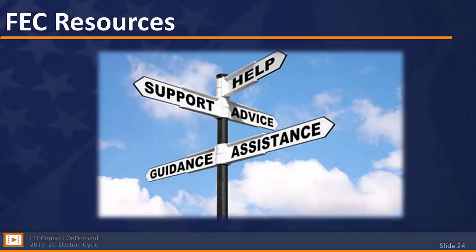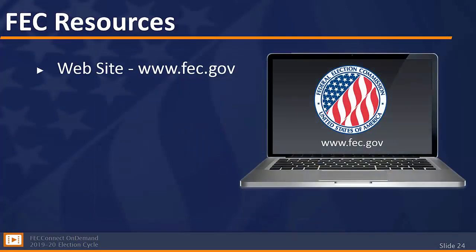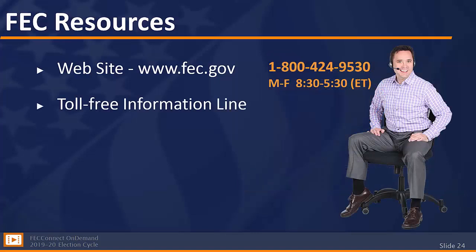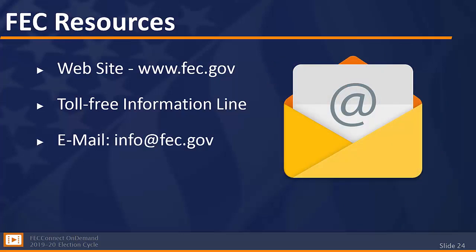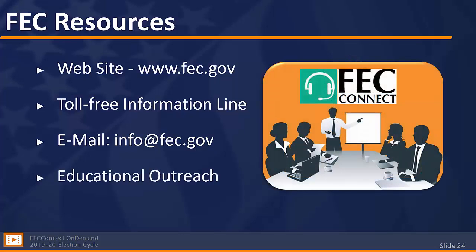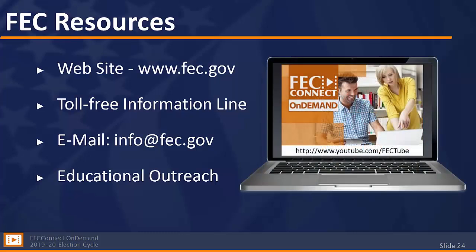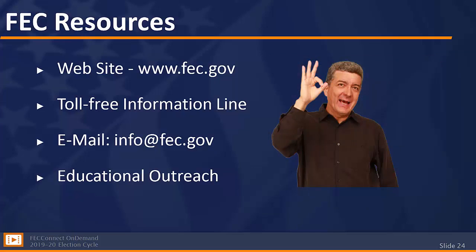The Federal Election Commission is committed to encouraging compliance with the federal campaign finance laws. In addition to the information we provide on our website, we maintain a toll-free information line you can call for help without having to identify yourself. We respond within 5 business days to questions sent by email, and we conduct conferences throughout the country, host webinars on a variety of topics, and post e-learning videos like this one on our website and YouTube channel. We encourage you to make use of these resources and look forward to serving you.